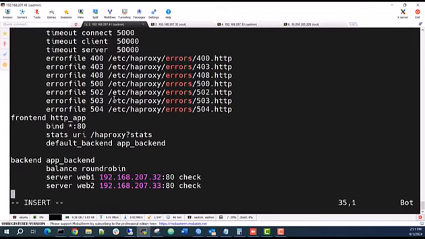So these two are my servers from the DC, and now I am going to add the third server from the DR part and declare this server as backup. For the third server, we are going to edit the name of the server, web1 DR, and the IP address with the port, and also it will check if it is available and declare it as a backup.